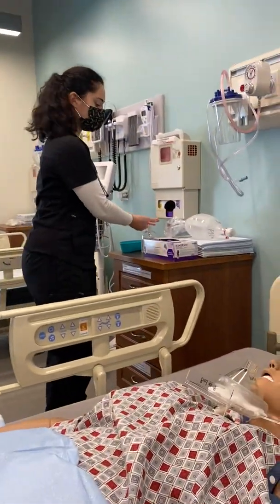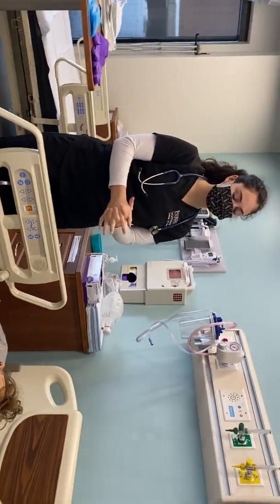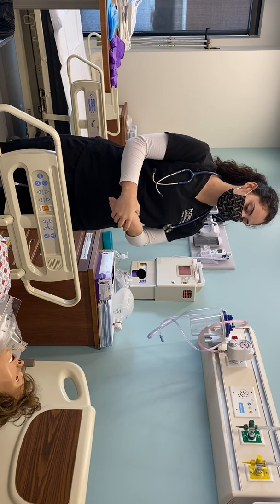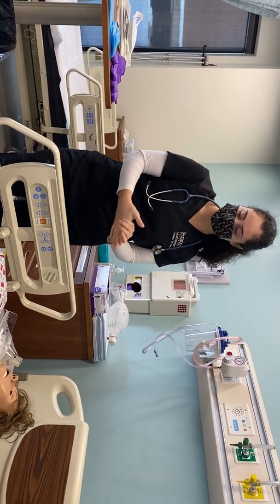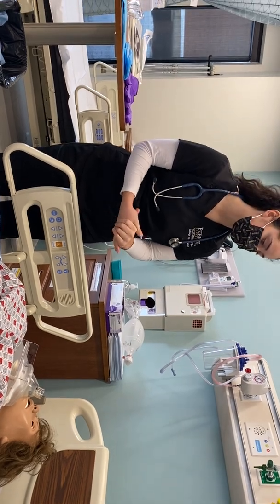Hello, Mr. Jackson. My name is Jenna. I'm going to be your student nurse for today, and I saw your chart before I came in and noticed that the doctor has requested for a tracheostomy suction and care to be done. So now that I said that, can I please see your ID badge? Thank you. Can you say your full name and date of birth? Thank you. Do you have any allergies I should be aware of?